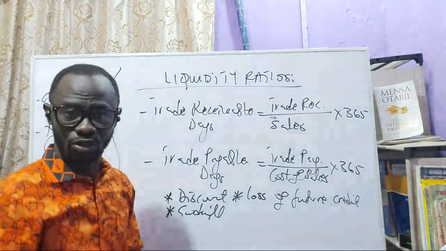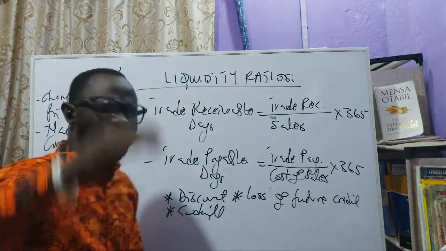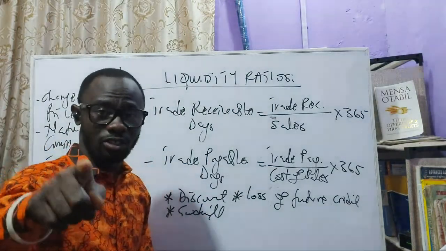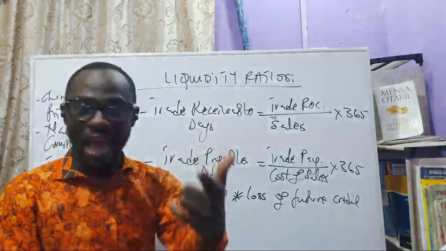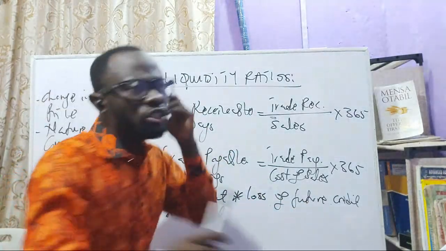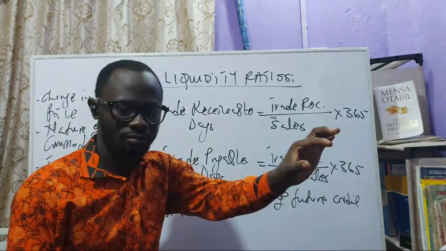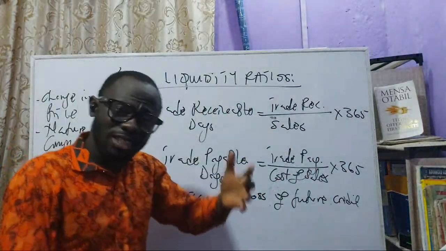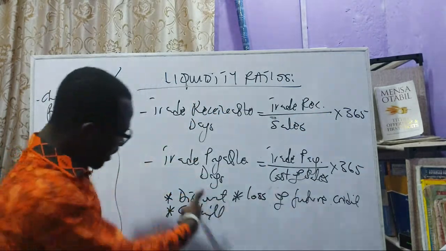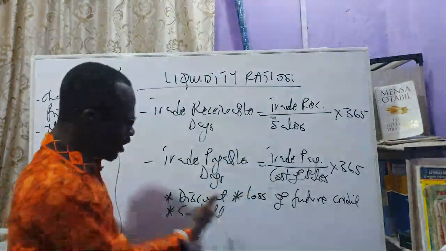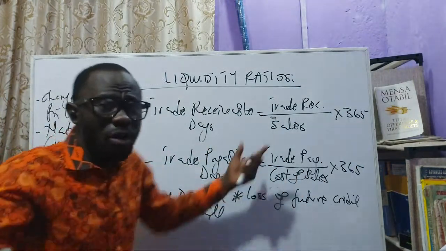Now, if I sell to you and I told you to pay me in a month's time, and you actually pay me in 3 or 4 months' time, do you think next time I'll sell to you? Never. I'm not going to sell to you. Why? You're going to be losing the future sales. So this is where the company must be careful when it is trading. In as much as longer trade payable days are good for the company, we as the analyst must tell the company that, hey, you may be losing discounts. Not only that, you may be losing future credits. They may not be willing to sell to you.